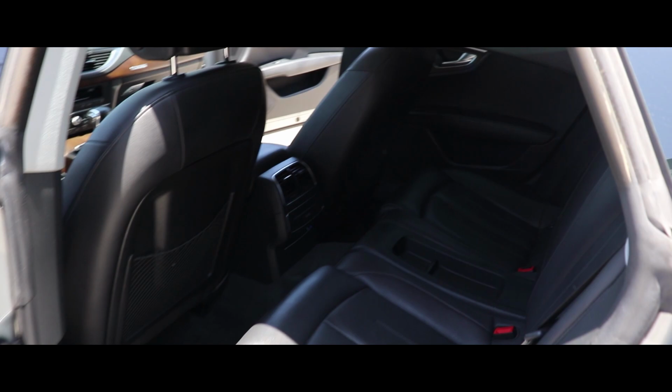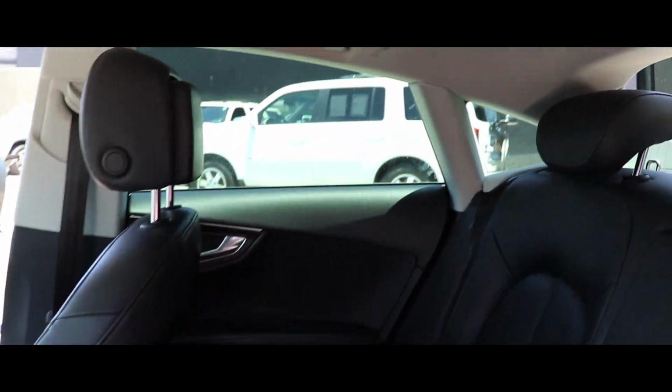So if you are a tall person and you have tall friends and a tall family, unless you just use this as a 1+1, you and your best friend, your wife, or whatever, sitting in the front, you're gonna be comfortable. There's gonna be absolutely no issue with that. But if you try and fit a bunch of basketball players in here, from the front and the back, yeah, this is not a vehicle for you. It's not big enough. It's really not. Even a person my height sitting behind someone tall would be uncomfortable in here.